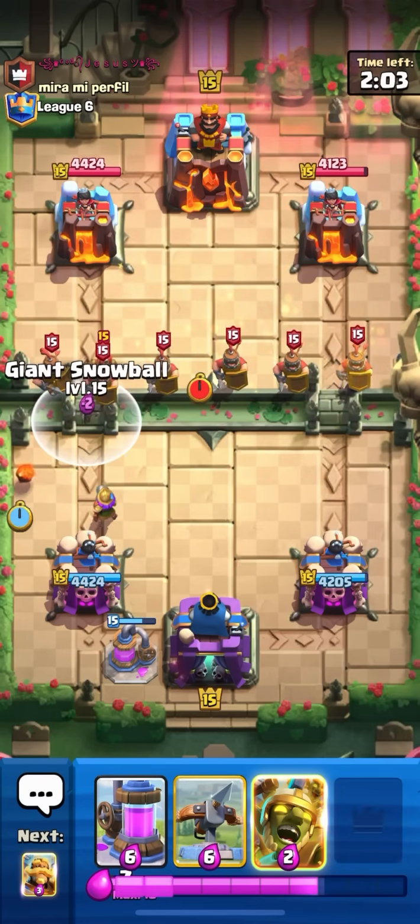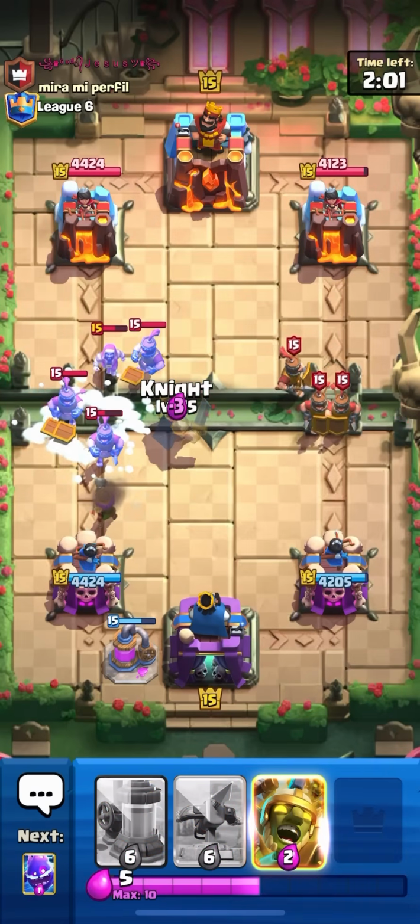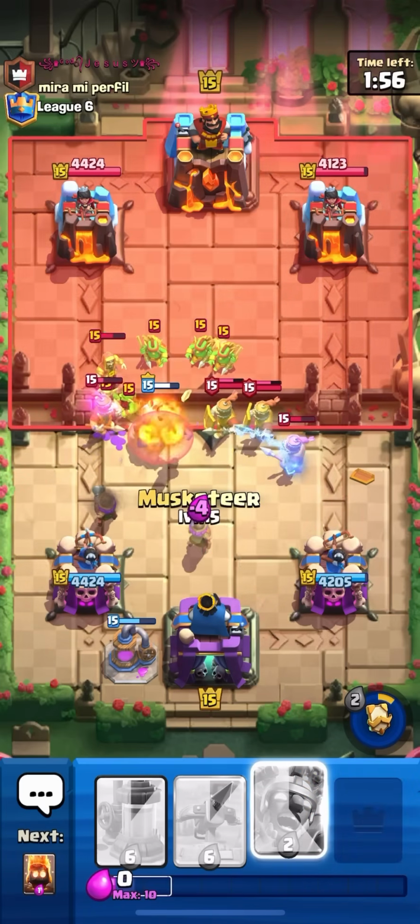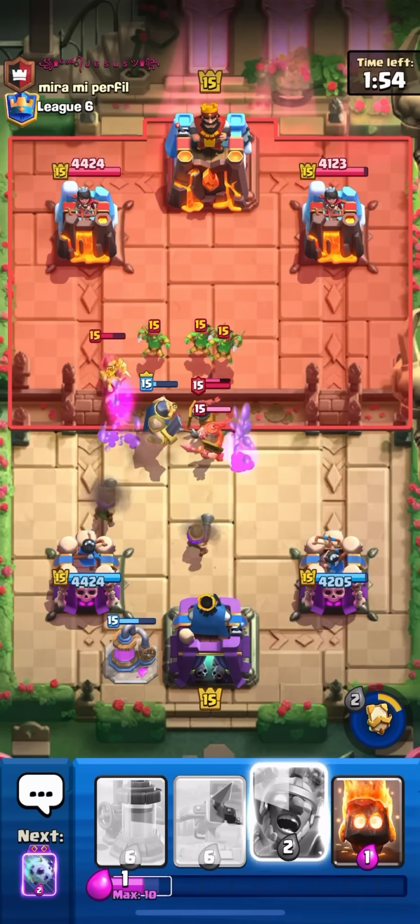I'm going to go here. What the heck? Okay, let's snowball that back. I'm going to go for my Hero Knight, and then I'm just going to pop the ability as well. Electro Spirit like this to chain a few of those, and then just go for a second Musk. I cannot believe what I'm witnessing.